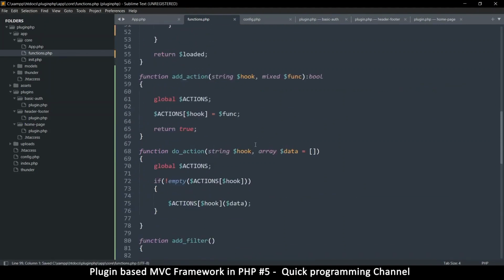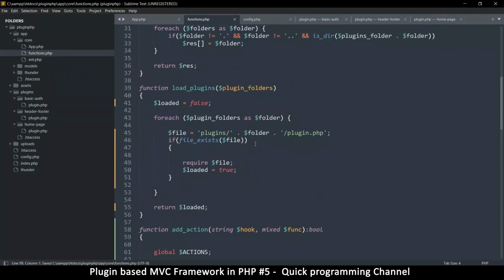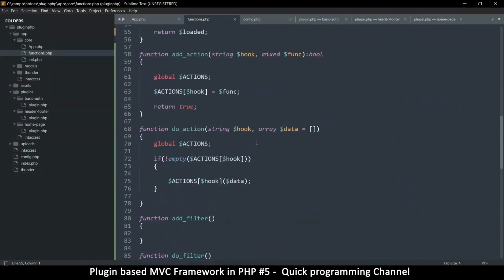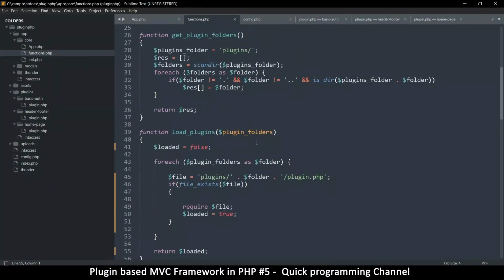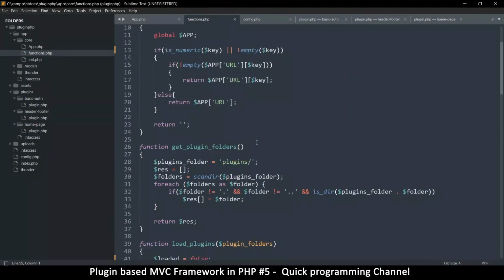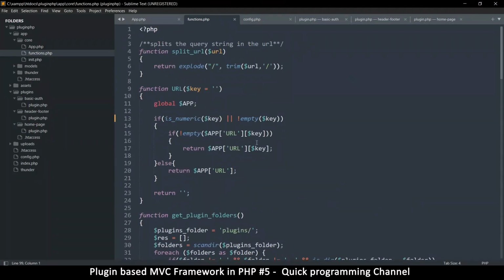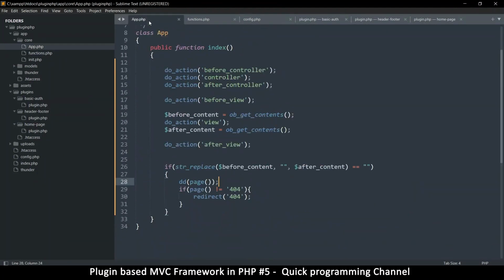Now what to do? If this returns home, where is that function? Oh, it's over here in the app.php.